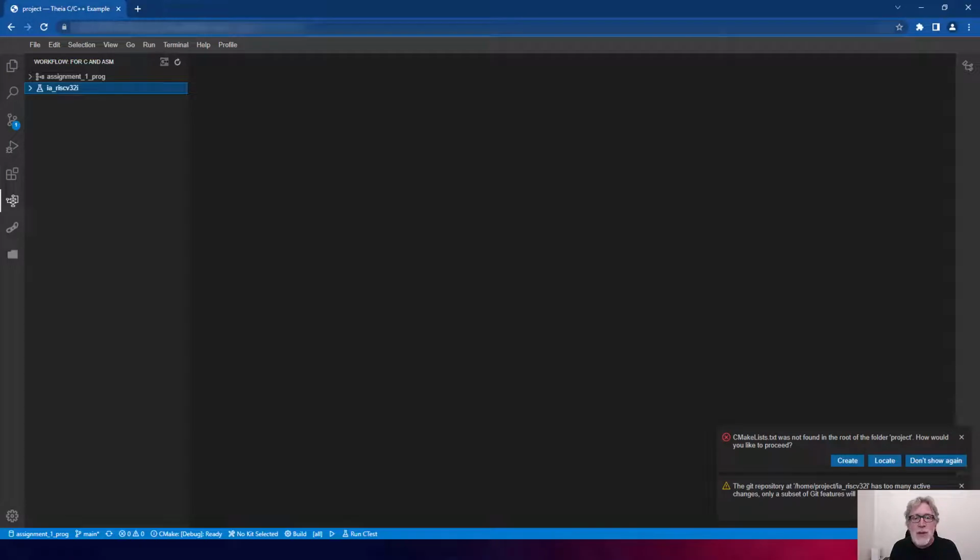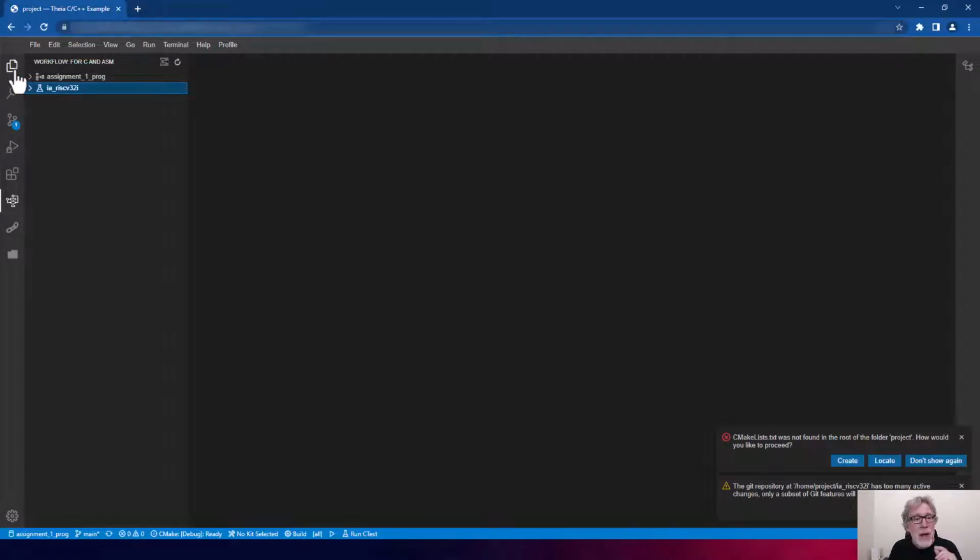I've now entered Codasip Studio, and you can see that I've already previously imported both my assembly project, which is the assignment 1 program, as well as my processor project, IA RISC-V32. So the first thing you will be asked to do is to modify your assembly program. Remember, this assignment's objective is just to show you the different perspectives and how to manipulate files and run different parts of the application of Codasip Studio. So let's go modify our assembly project, which is the first thing you must do.